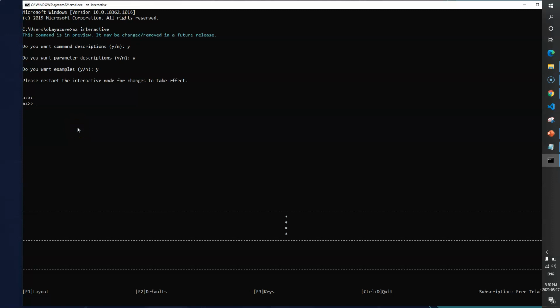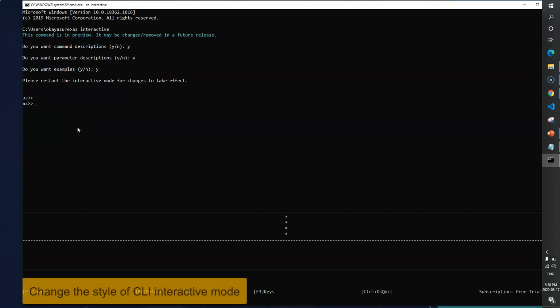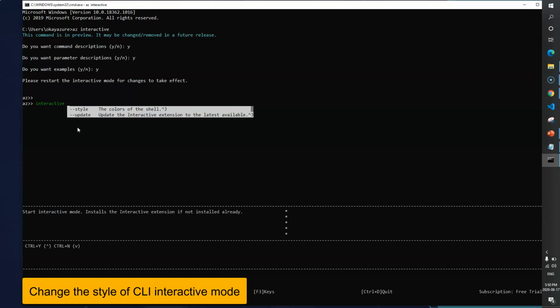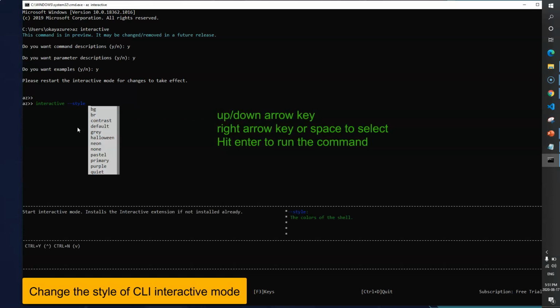Now, there is one more property to change the look and feel of your Azure CLI. The command is interactive dash style. To select the available options, you need to use the up and down arrow keys, and to select you need to use the right arrow key.